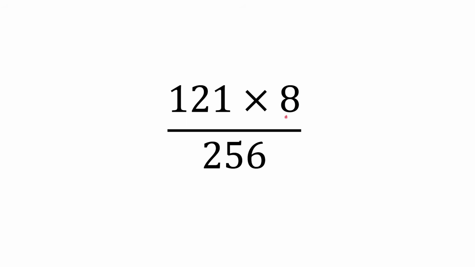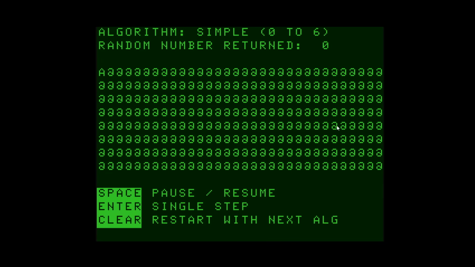Now you might be thinking, well, come on, you're picking numbers that kind of work nicely. 8 evenly divides into 256. What if we wanted our max to be 6, so that the max plus 1 ended up being 7? How would this work? We're going to rerun the simple Eeyore algorithm, but we're going to say that the range that the result has to be in is 0 to 6.